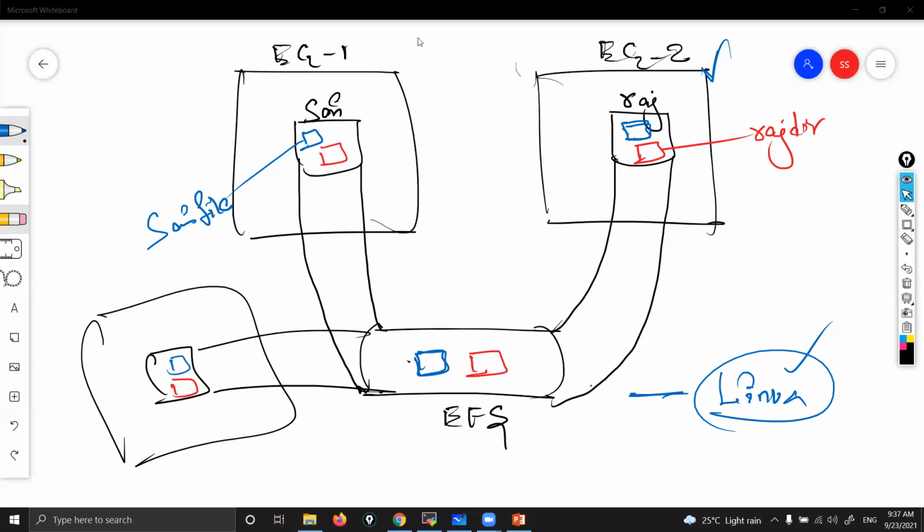Is there any possibility to mount all the instances together at one time? No, because on each instance you have to run the command for this mount point. Being an AWS guy, you are going to do it one by one.